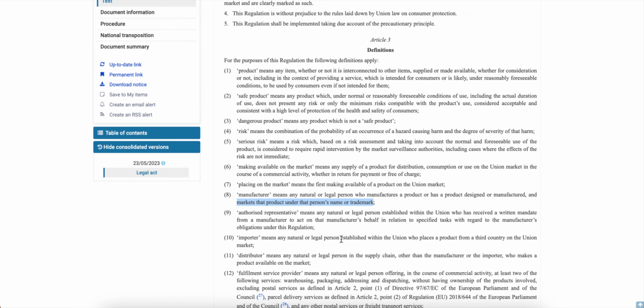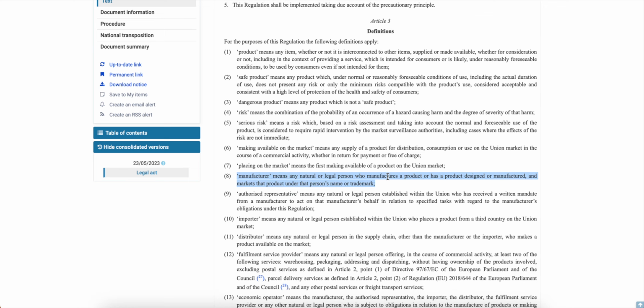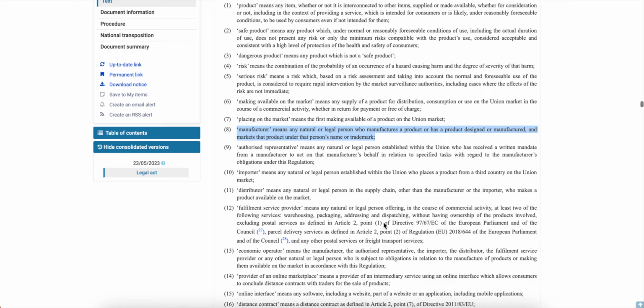An importer, on the other hand, is a company in this context that's based in the EU, who is importing products from countries outside the EU. Now, it's interesting here that they specifically make it clear that an importer can only be based in the EU, whereas a manufacturer, well, there's no geographic limitation here. A manufacturer could be based anywhere. And that's important. I will explain why that matters in a bit. Okay, so step one, you have to determine: are you a manufacturer, an importer, or maybe something else?